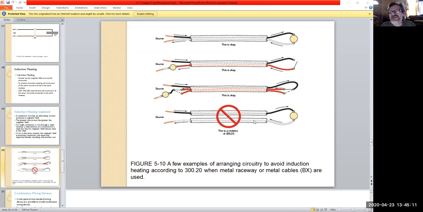But in this case, see how they're separately outside of the very bottom one? That would be two pipes basically. So one has the hot and one has the neutral. That's literally going to cause, a way to look at it is like a shorting problem, because now the AC is like, what the hell? And that magnetic field from the line itself is literally going to try to overcome this.